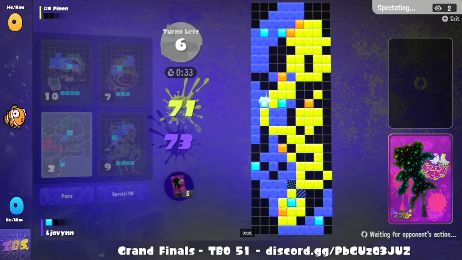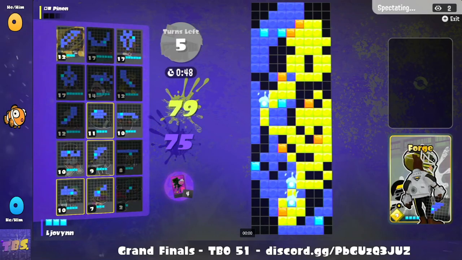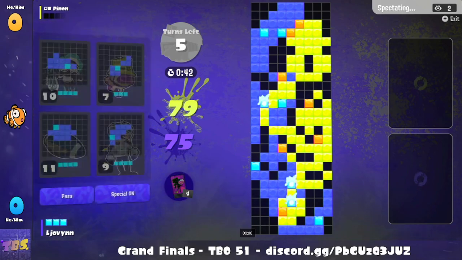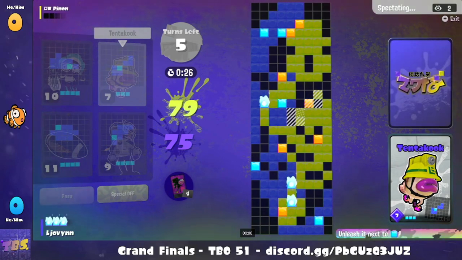It's quite neat. Pinon looking to play the ZNF Splat Charger. Doesn't get an activate off that. Maybe they will later. A Sprinkler or a Tender Tech will get two special points there, though. Now, I don't think Ljovynn has any cards he can actually play currently. Interesting. Pinon still has a couple smalls. Two of them. Let's see what they do with it.